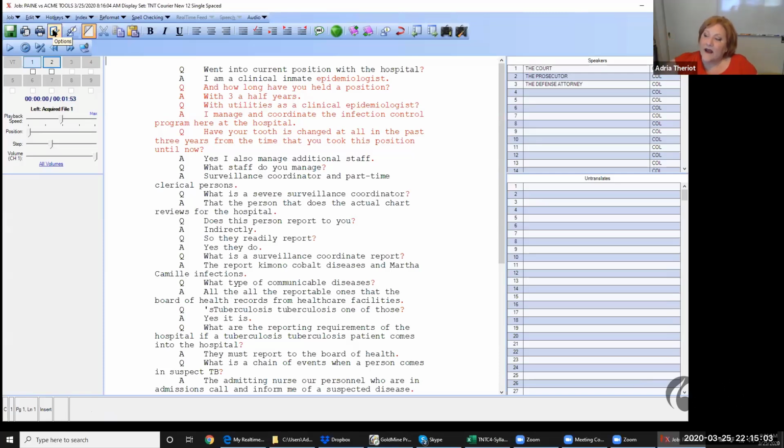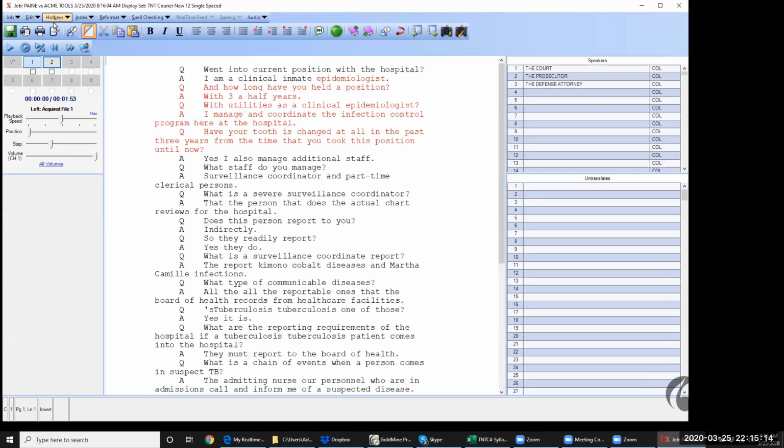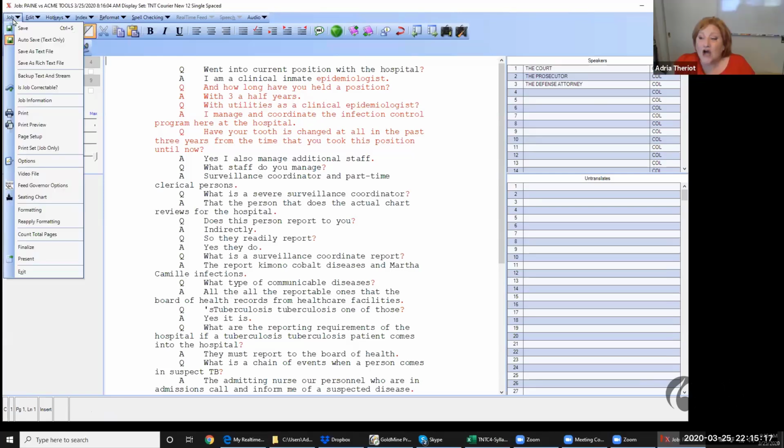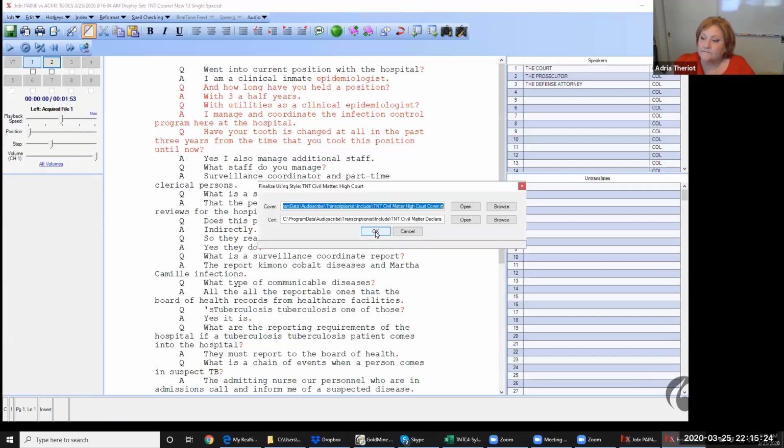So there is the text that I dictated this morning. And I'm going to pretend like I've already gone through it and made sure that all the text is correct. Right. And so now I'm going to click on Job and I'm going to click on Finalize. Third option from the bottom. And it's going to come up, and basically what it's showing me here in this dialog is the pages that are matched with this style.